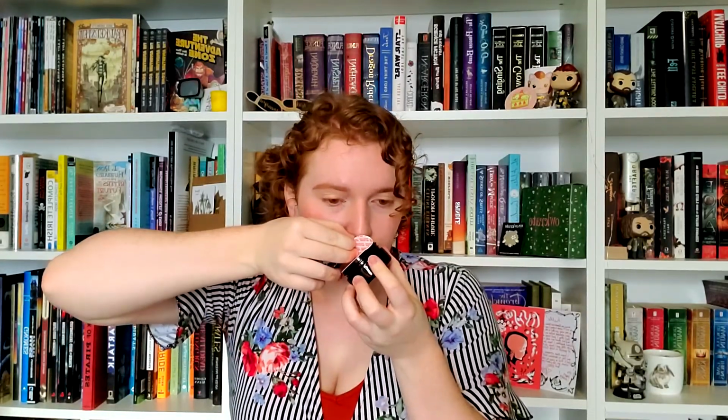I don't mind it. I'm generally not someone who likes a perfumed cream, so I probably won't use this. I might give it a shot, though, but most likely I will gift this to someone because I'm not huge on that scent. It doesn't smell like peppermint to me. It smells like perfume, so it makes my nose a teeny bit itchy. But I'll probably gift it to someone. My mom might like it. But that is the first item in the box.